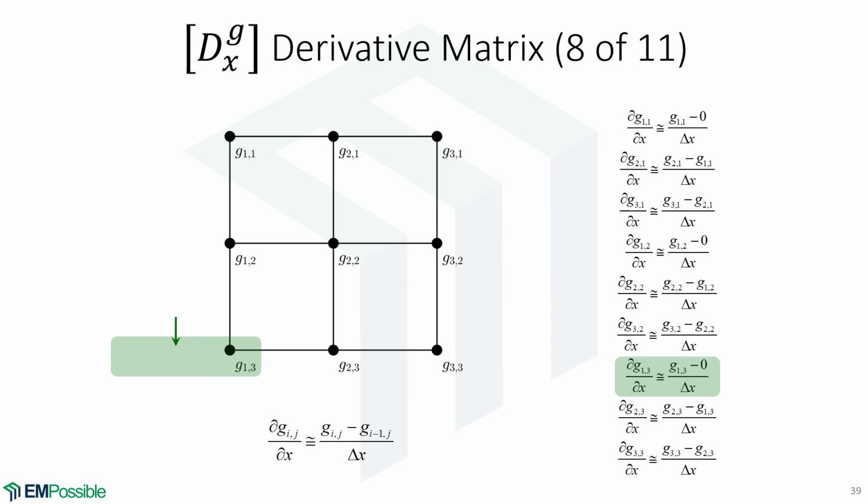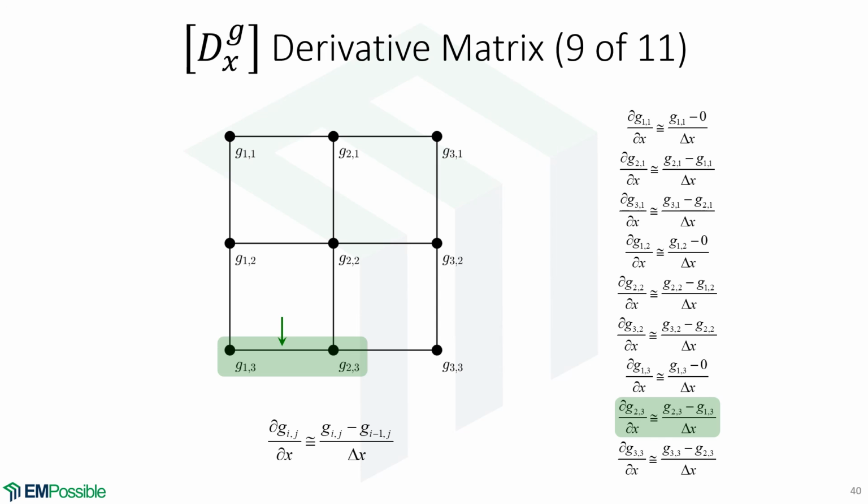Now we've come to our last row of cells. We're at the far left cell, and we're evaluating the derivative from outside of the grid to the left. And so we get the finite difference from G13 and the G that is out here but does not exist. It's outside of the grid, so we will let it be 0. And that evaluates the derivative right here. So that finite difference approximation would be G13 minus 0, because this is outside of the grid, we're using Dirichlet boundary conditions, divided by delta x, the spacing between them.